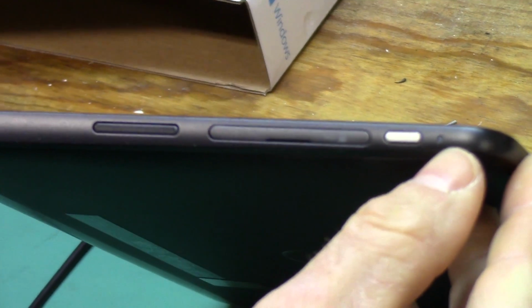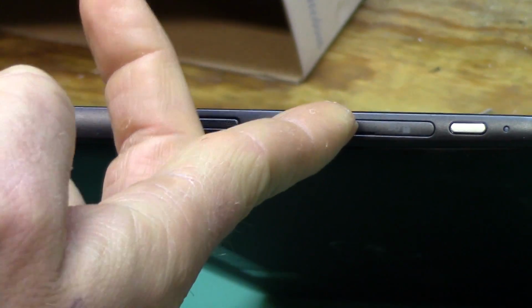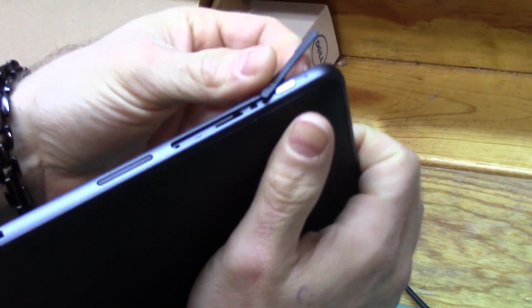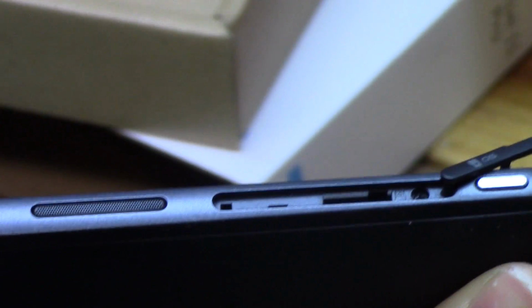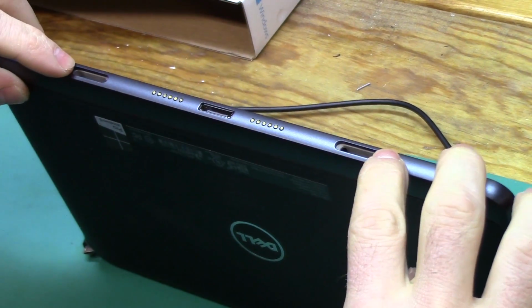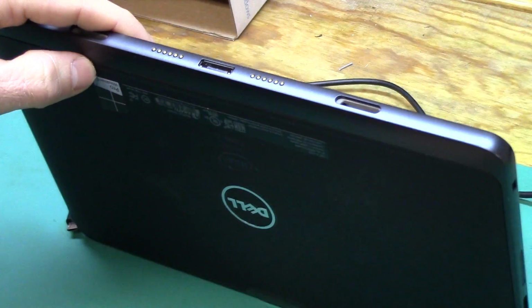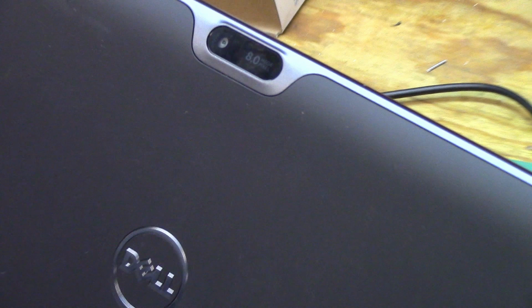Here's your charge indicator light, your power sleep button. Here's your SD card slot for micro SD. The previous model had a paperclip pop-out tray. This is kind of reminiscent of some of the old cell phones that have the little flap that you have to pull out. And there's your micro SD card slot, your right speaker, your Noble security lock. On the bottom, you have your magnet holes, your keyboard interface connectors, and your dock connector. And on the back, your 8 megapixel camera.